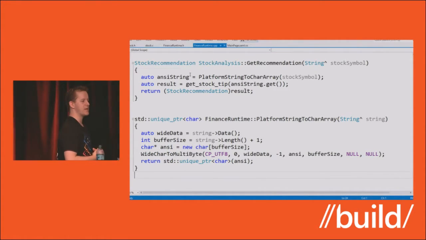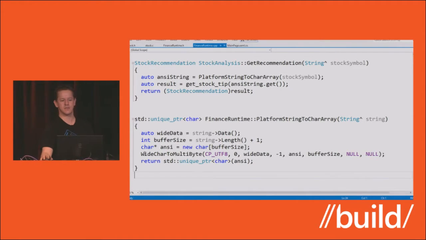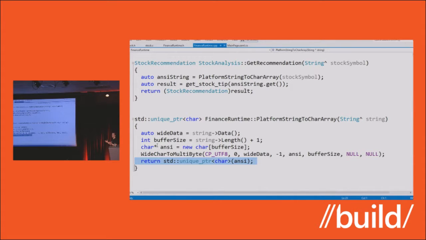What's essentially happening is when I create this local return value here, it creates a unique pointer, and it knows it's wrapping this buffer, this char star buffer. It then returns it to the calling function up here into ANSI string, and ANSI string now owns that buffer. Ownership passes from the method that I just called back into this method. And then when getRecommendation exits and ANSI string goes out of scope and it's destroyed, it knows that it has to go and delete that buffer.